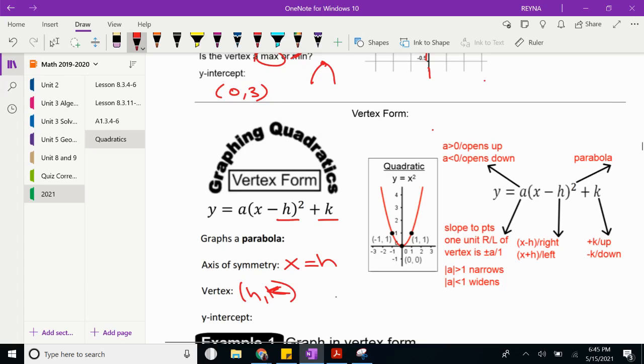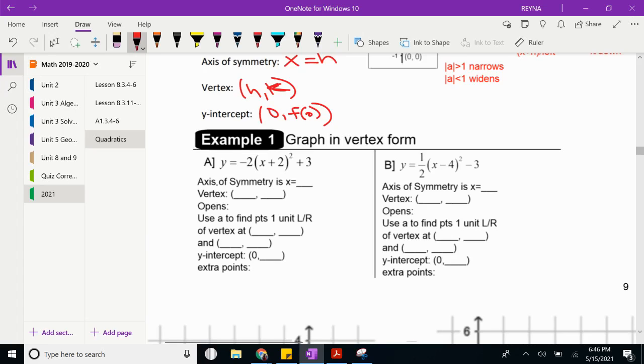So for our last equation, it was really easy to find the y-intercept. We just used our c. For vertex form, it's a little bit more work. So you would take your x value as 0 because we know it's going to be on the y-intercept. And we would plug this into our equation and we would figure out the y. So whatever f of 0 is, that would be your y value. So let's take a look at what that would look like.